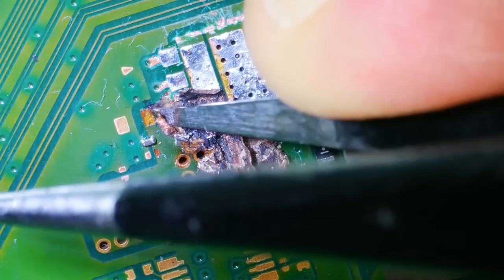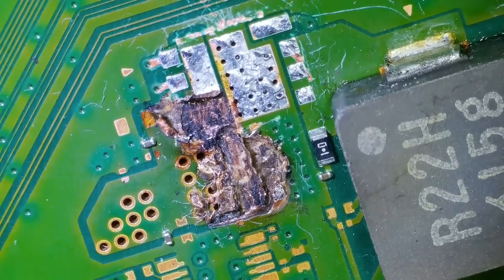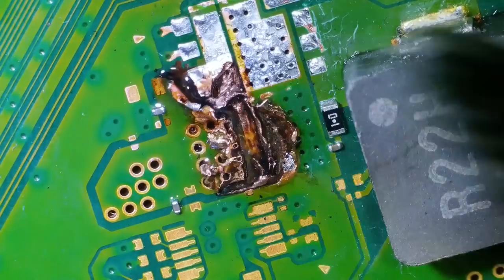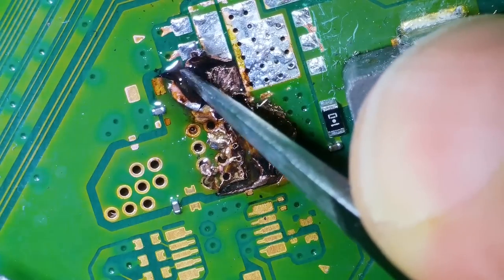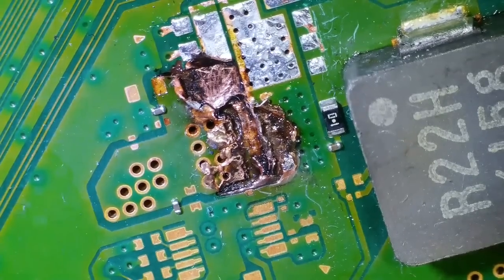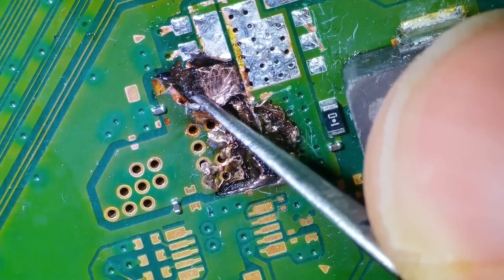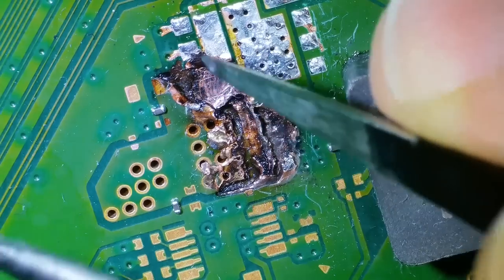Yeah, so that's a different layer there. Can you see underneath this we have this bit here? Let's use some IPA. The layers are so thin. So we have this here, and then we have an in-between layer just here. You can see it just flexing, and then we've got more copper underneath.